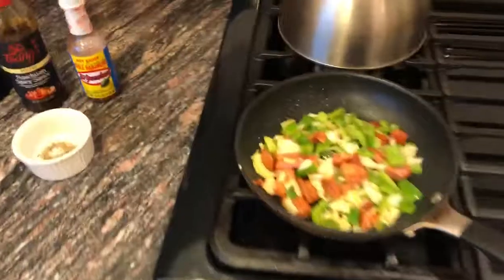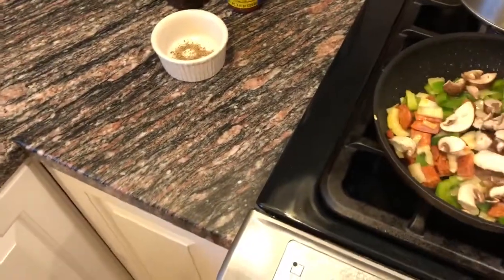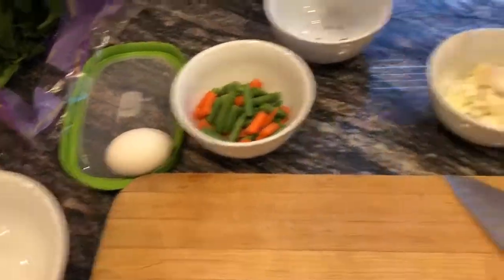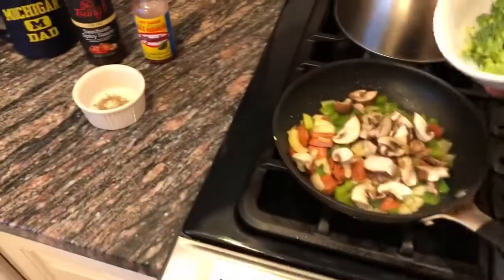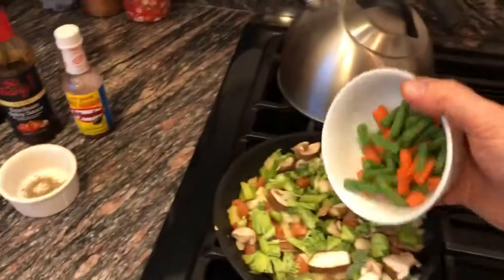All right, get that going. You crank the heat a little bit more there. And then we're gonna toss in some mushrooms. Get that going. We have some broccoli. It's a lot. One pan paleo. I may have put in too much food for this, so we'll see, right? I wanted to make it pretty colorful. And the last thing is a little bit of cauliflower.